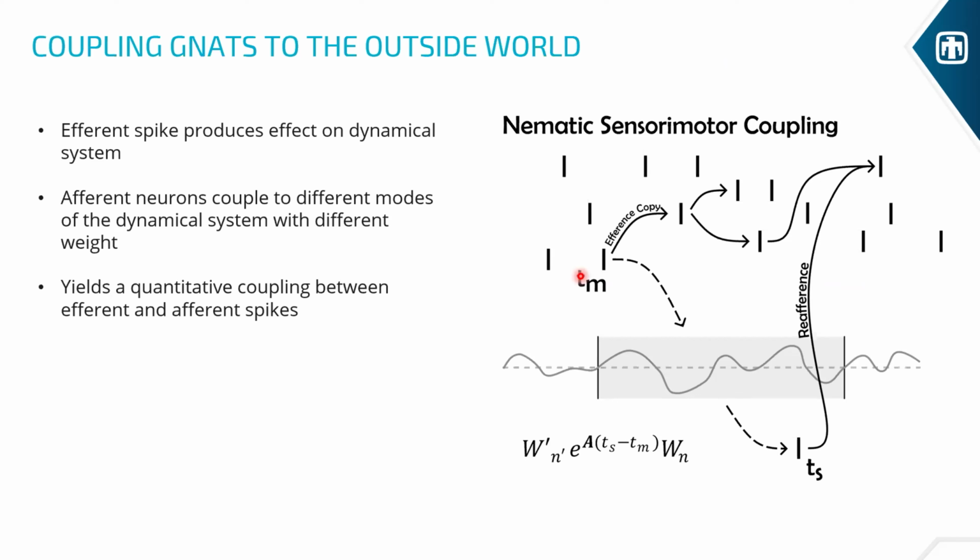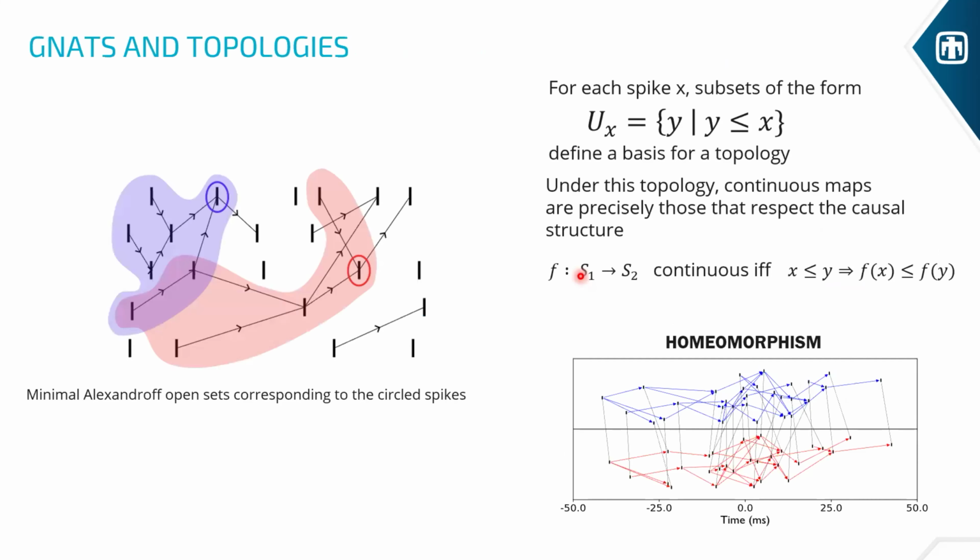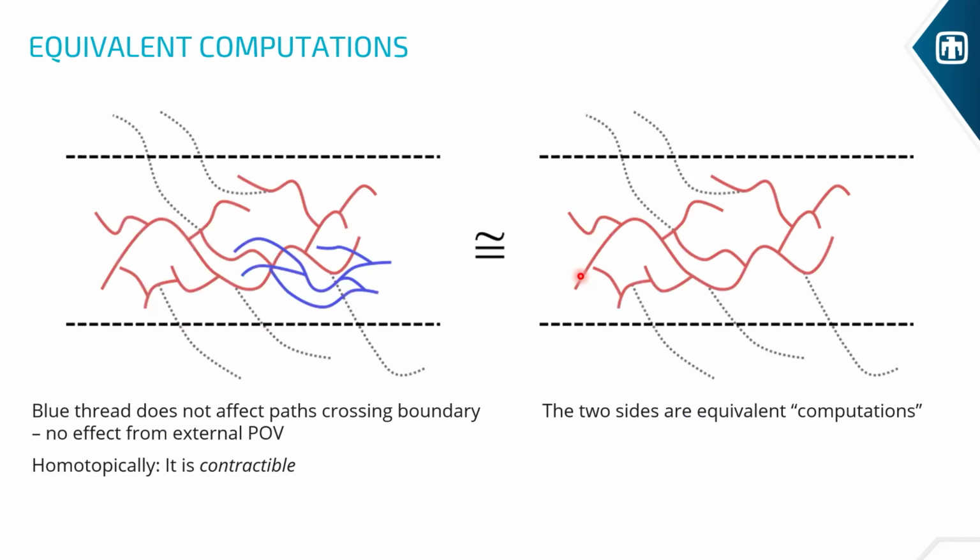So with this quantitative measure, I now potentially have a way to extend the directed graph of the gnats through a dynamical system to complete this picture of a sensory motor loop with respect to this idea of activity propagating through synapses. And then I unfortunately don't have time to go into details about the mathematical basis to this, but there's some interesting connections to topology that I think will be interesting to explore.